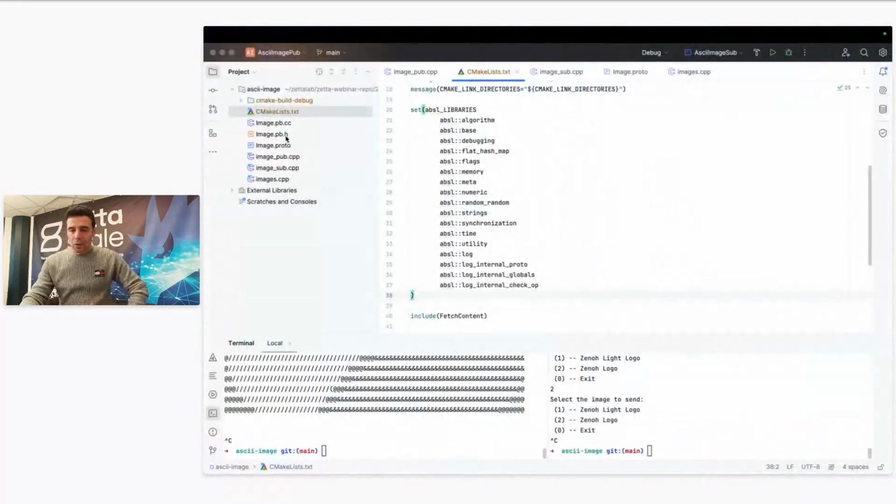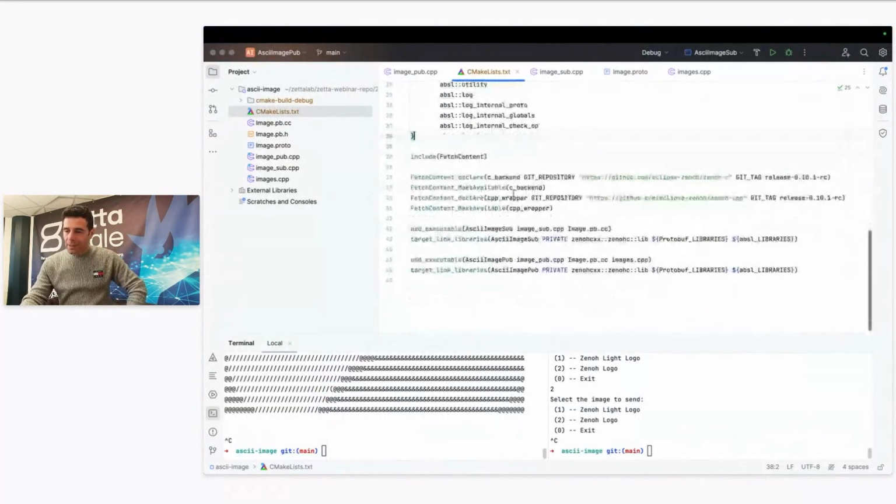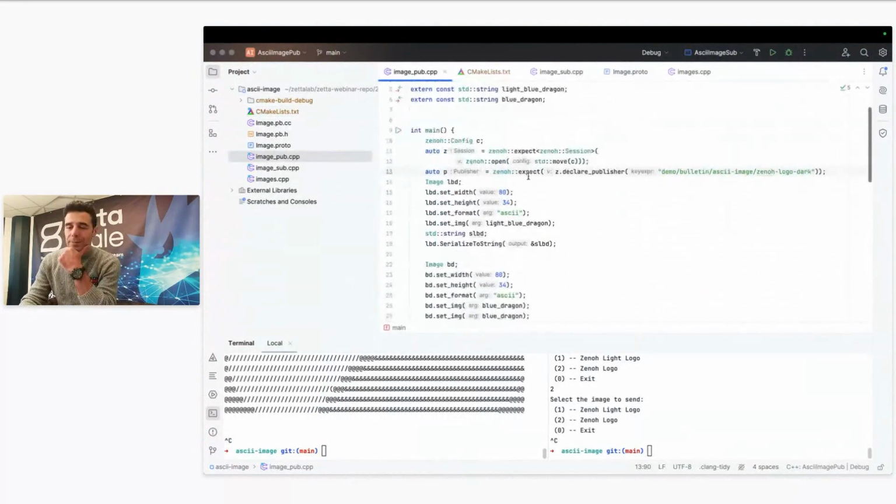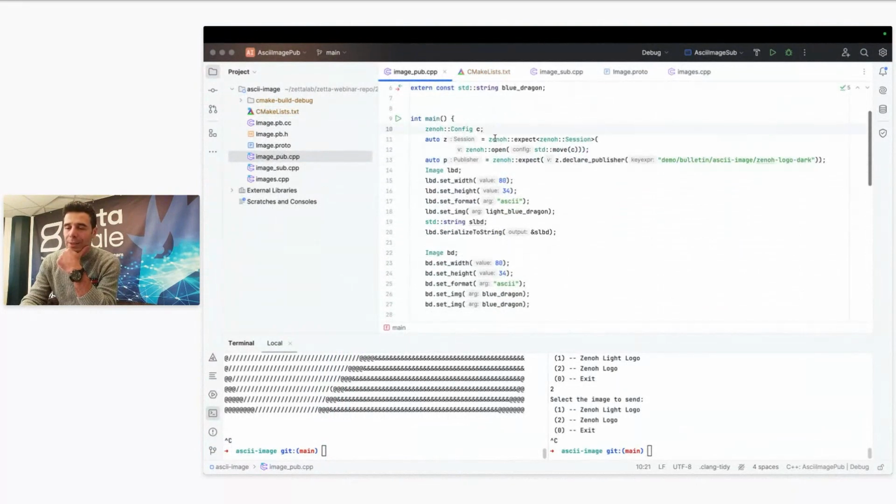Okay. So this is the CMake file. In this case, notice that we are using Zenoh. And so let's look now at the code. So in here, I'm opening a session. So this is the code that is opening the session, nothing new. Declaring a publisher. And again, the reason why I'm declaring a publisher is because in this example, I wanted you to see publication out of a publisher or out of a session. So you will see that that's done this way.